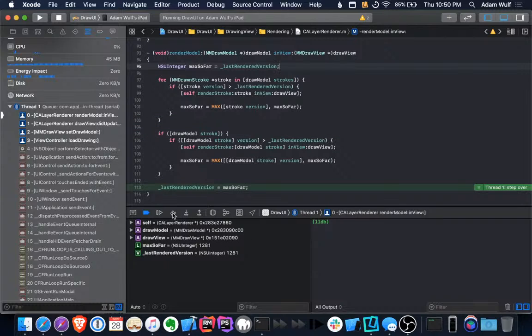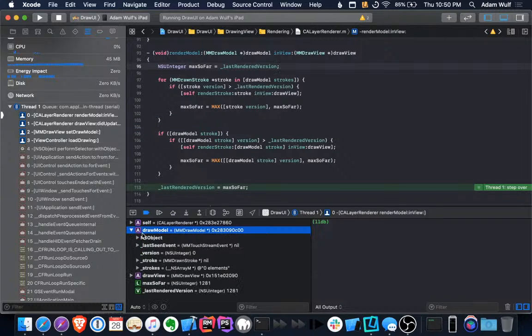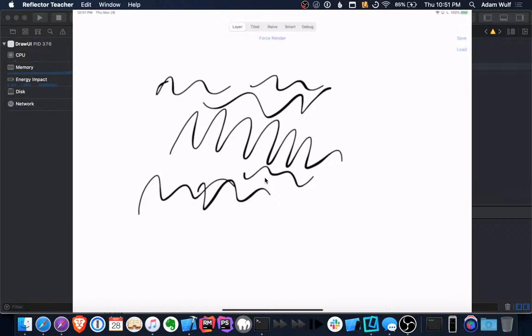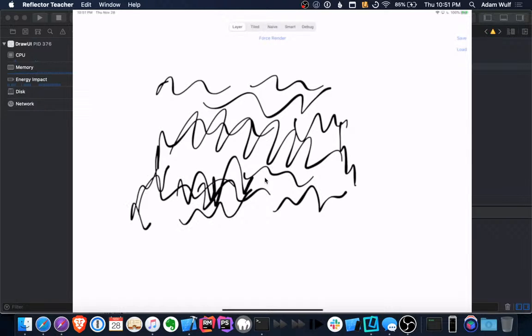The draw model here has nothing in it, but it's at version 0. And then this guy's at version 1281. Now, what I predict will happen, I'm going to draw on my iPad over 1281 moments. Yeah, there we go. It ignores it until it catches up with the version.